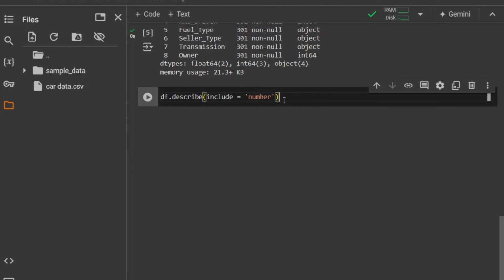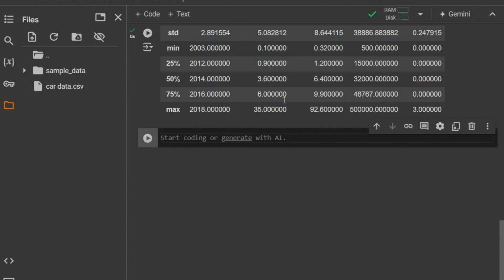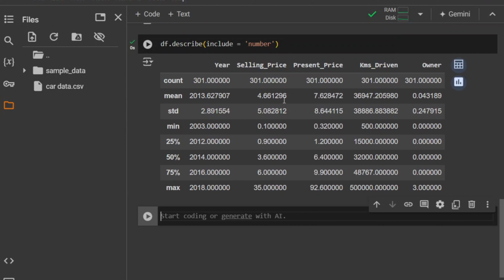Right, let's execute. Okay, so here are my columns that contain numerical values.